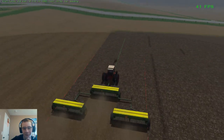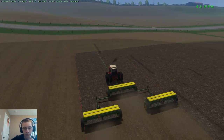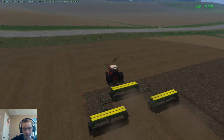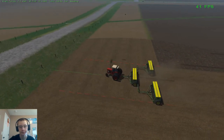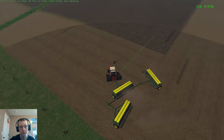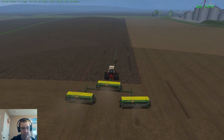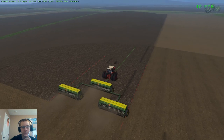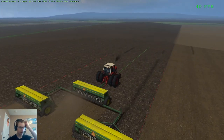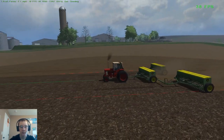Definitely slow, but gotta get the job done. Don't need to be rolling 20 miles an hour or anything like that. Of course, we wouldn't be rolling that fast, but eventually we'll have to get a slurry tanker, and we can sell our slurry. Get something small.